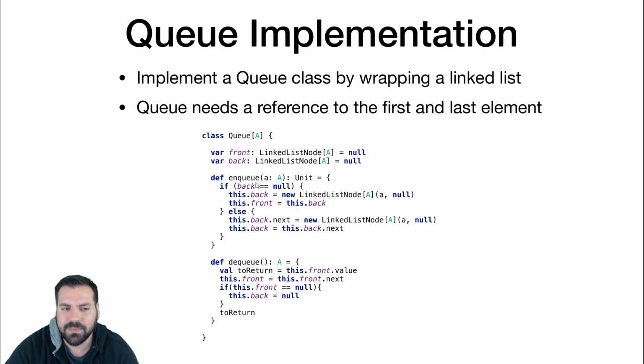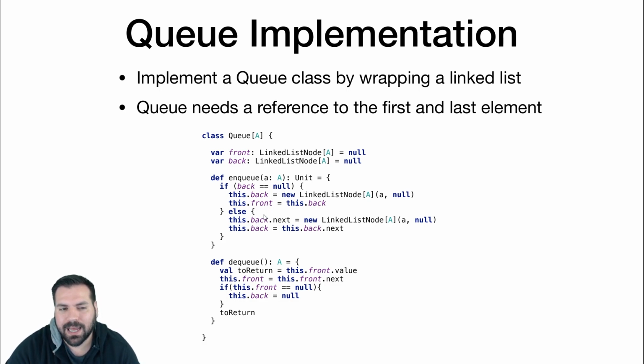If we enqueue to an empty queue, we're going to create a new linked list node and set that equal to both the front and the back of the queue. Both front and back will refer to the same linked list node on the heap, which is what we want. We're careful with our references. We're careful with our stack and heap. We want these referring to the same object on the heap, and we want there to only be one linked list node in existence here. We have a queue of size 1. Front and back refer to the same object on the heap.